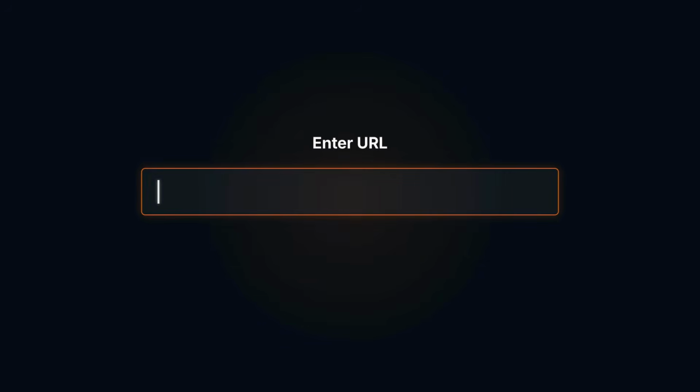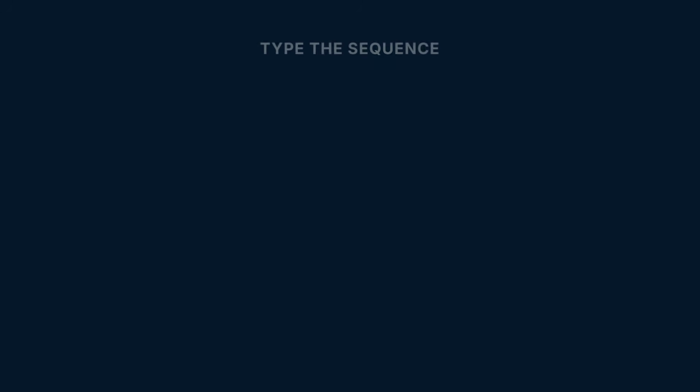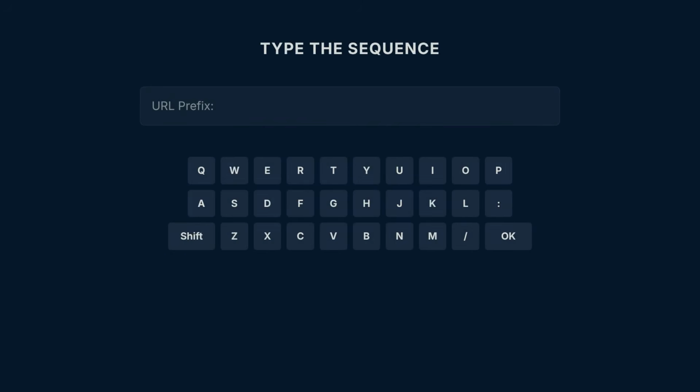Here we are going to enter a specific URL. You need to enter this URL exactly as it is shown on the screen. We need a colon right here after the first part. If you hit the Shift button on the keyboard, it gives you a colon. Click it, then type //. To follow along properly, just type it in exactly like that.